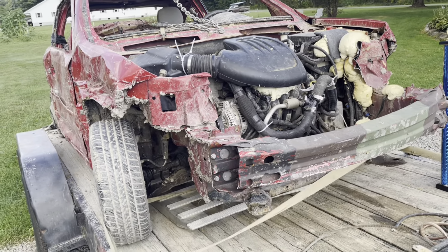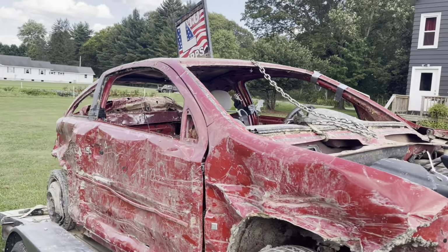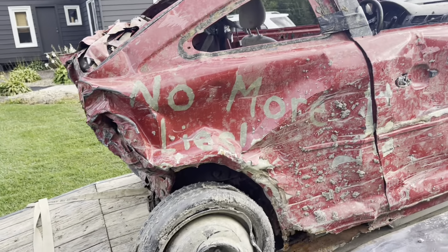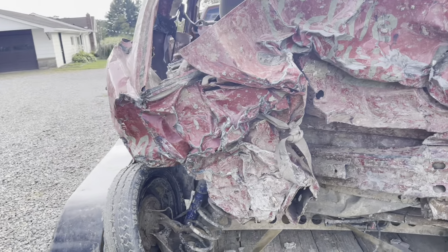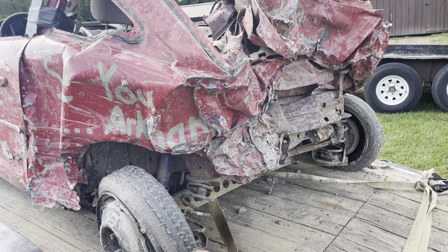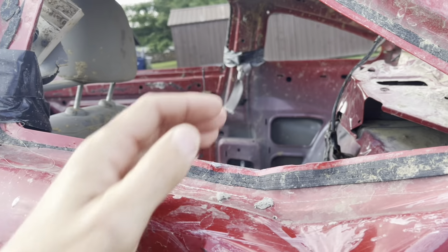And again, it didn't want to idle, but boy, when she got in the throttle, she took off. So good show. I mean, again, you can see my roof sign got collapsed in. The GoPro stayed on. You can see that there, how beat up it is. And again, anyone that derbies knows, once they're packed in like this, I mean, she is hard now. So ratchet strap, wheel to wheel, pull them in a little bit. I would definitely put a rear bar behind here just to make sure nothing presses any further.